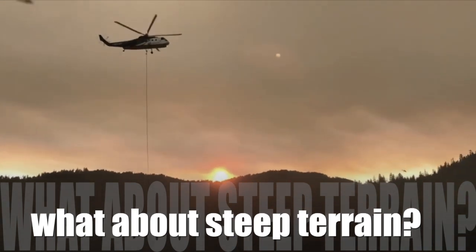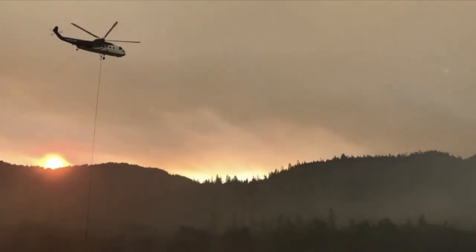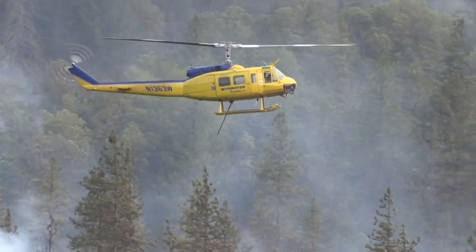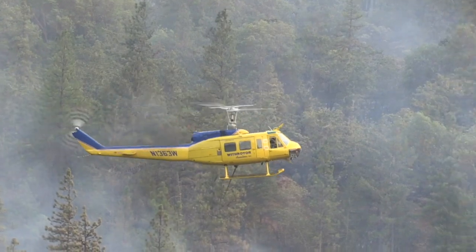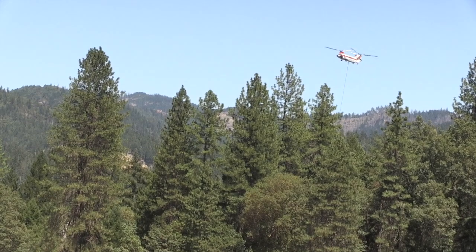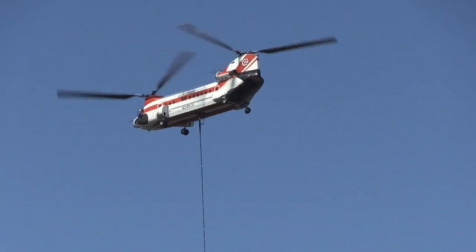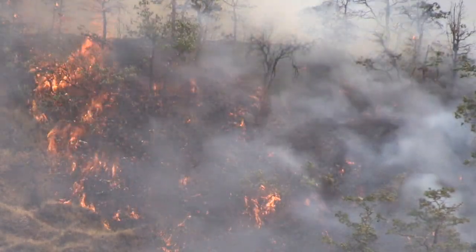Mainly the helicopters, because it's the same as the visibility, that they can move slower, they can drop down into the canyons. They basically will hover and they can lower themselves down into the canyons, or else with a fairly slow airspeed so they can get down in there. Where the air tankers, the fixed wing airplanes, they have to maintain a certain airspeed and they can't get down into the canyons and climb back out of them. And so a lot of the time we'll be able to use the helicopters in the steep terrain, but we can't get the air tankers into where the fire is in the steeper terrain.